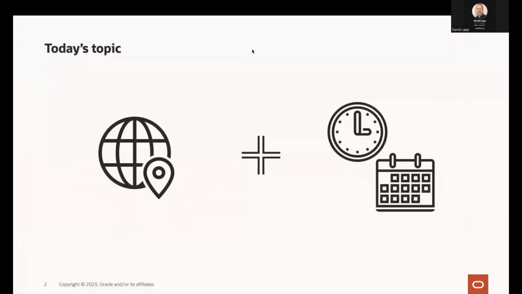And the context today is all about both space and time. So I think most of you are probably generally familiar with Oracle Spatial and the fact that we manage location-based and geospatial information natively in the database. But the time dimension also allows us to do some really interesting things. And it turns out that the spatial platform in the Oracle database just provides a lot of opportunity to exploit both the space and time dimensions.